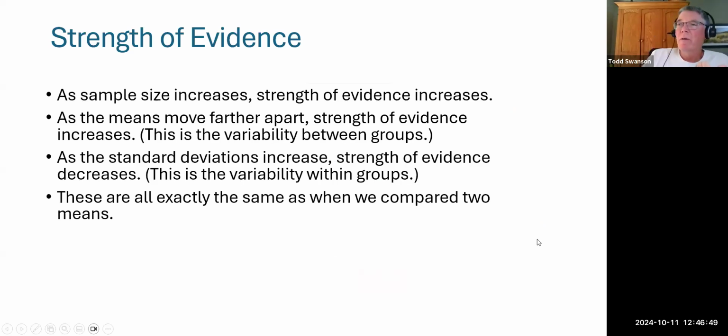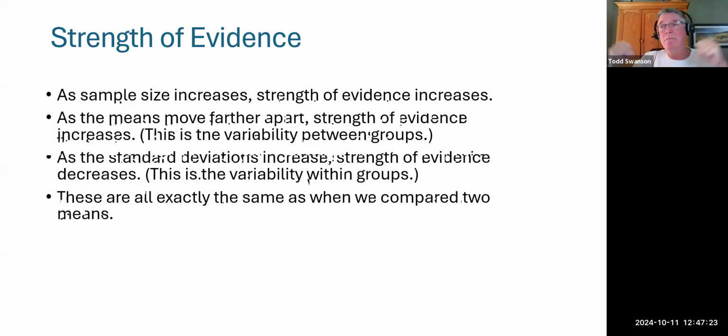Another thing I talk about after I get done with every test is strength of evidence. I'm really talking about power here. What makes for a powerful test? What gives us that strong evidence? As sample size increases, the strength of evidence will increase. When I went to my smaller sample sizes, I got the bigger p-value, but when I went to the real data set, I got the smaller p-value. They would have seen this over and over again. And of course, as the means move farther apart, the strength of evidence increases.